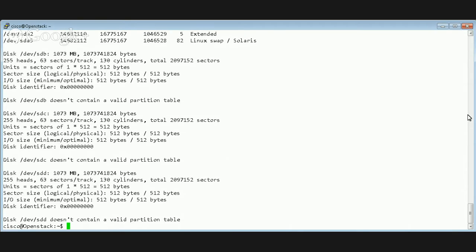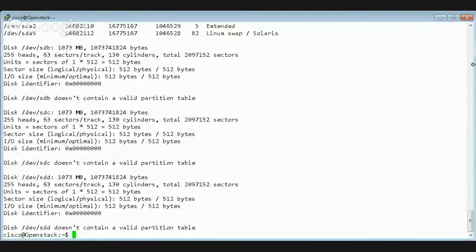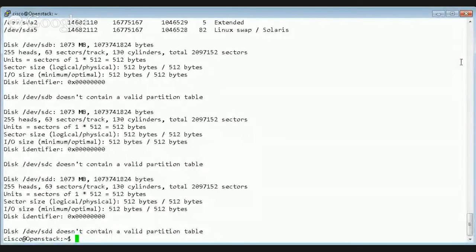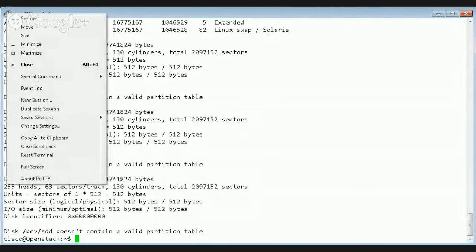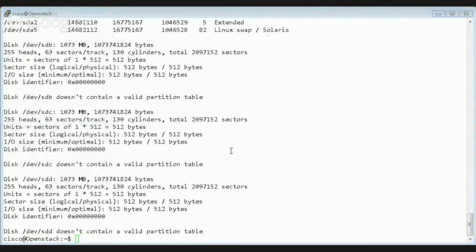So the first thing we'll go ahead and create, let me just make it a little bit smaller, hopefully all you can see. And I'm sure you all can see, but let me go ahead and increase my font size a little.